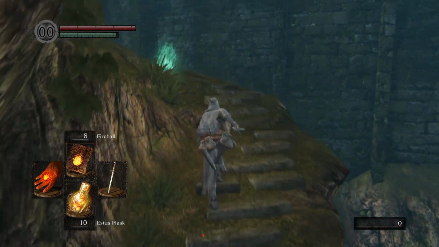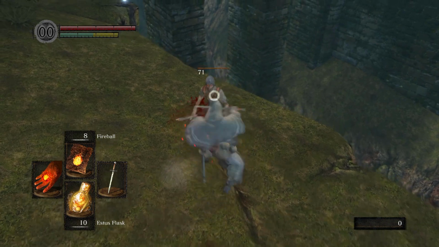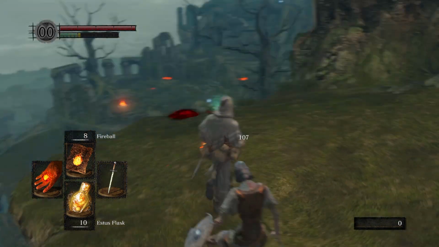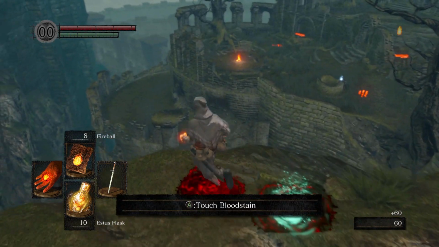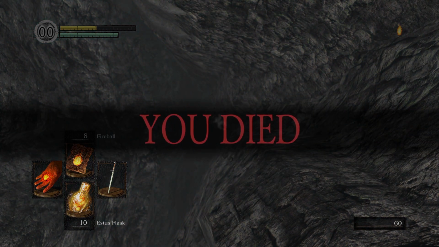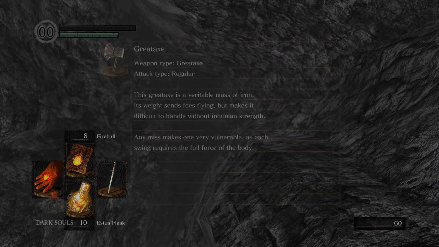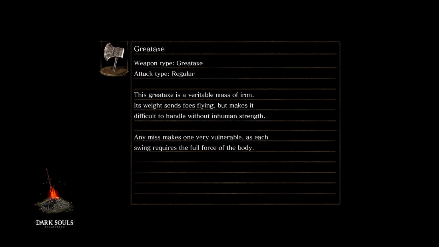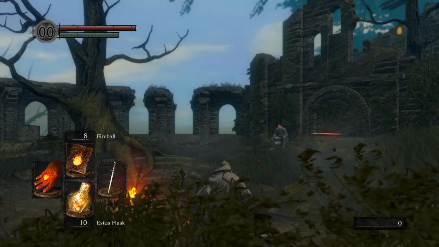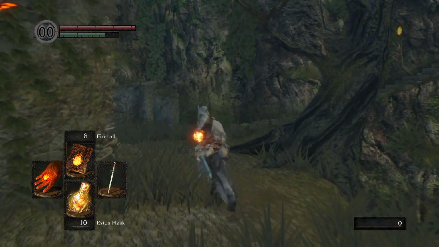But if I kill this guy now, so now I have 60 souls, and now I die. Very sad. Happens all the time. There's gonna be a new green stain where I died, and your souls are gonna be roughly in the place that you died. So, oops.